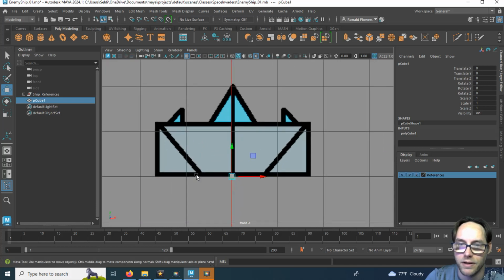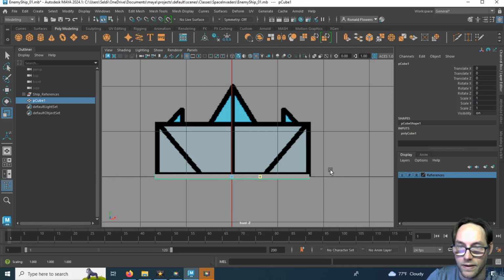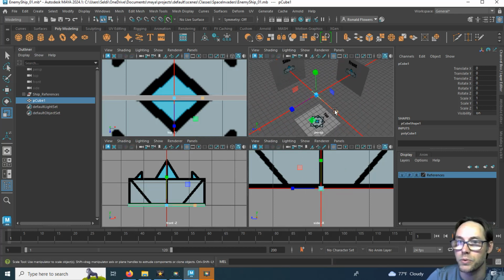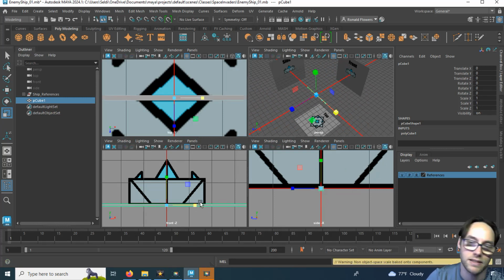And I will maximize the shape of this cube. Now, pro tip, because this is pretty much the same on all sides, we can just scale it. So I hit the R key, and I want to scale. Now, very important, if you scale using your left scale, it might look fine in this view, okay? But check it out. In this view, in my side view, you can see it hasn't changed because my left scale only scales on the x-axis, okay? And I said left scale, but it's really the right scale because I can't tell direction.